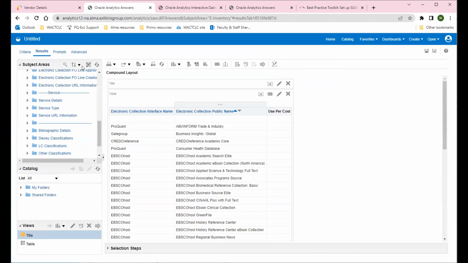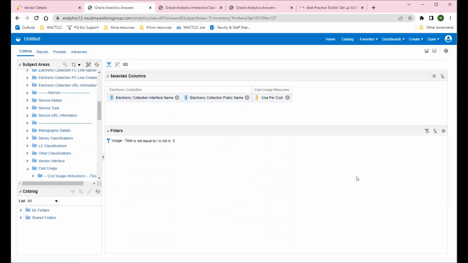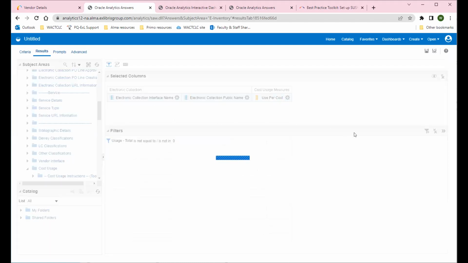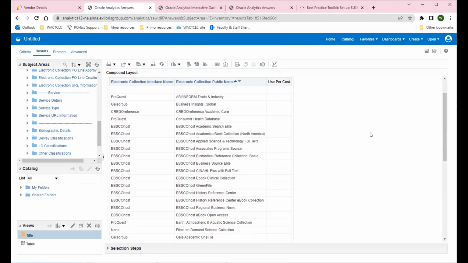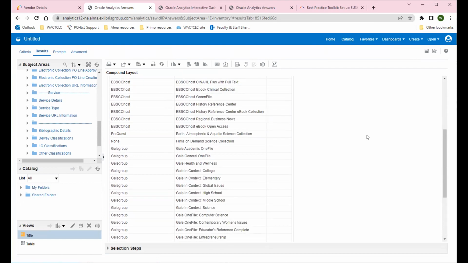Well, they don't have acquisition stuff. Okay, well, never mind. Or could be that the cost information is not tied to the electronic collection individually, because electronic collections are often those sneaky line items in larger packages.